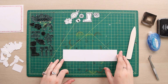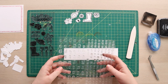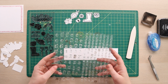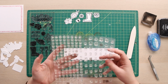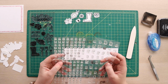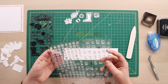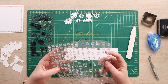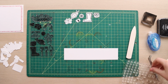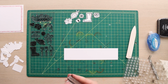bring up some scrap paper, and I am going to be using my little letters here. So I think I'm just going to keep it simple, and I'm going to just spell out, "Hey Mom." If this card is going to your mother, your grandmother, stepmom, whoever it may be, just give them a little greeting on the front of your card so it really sets the tone. Just gonna wipe that off a little bit.